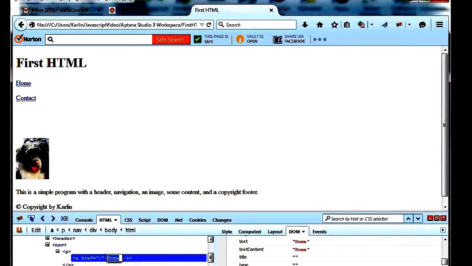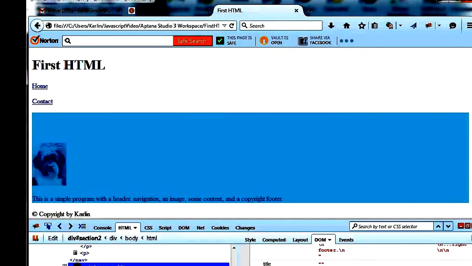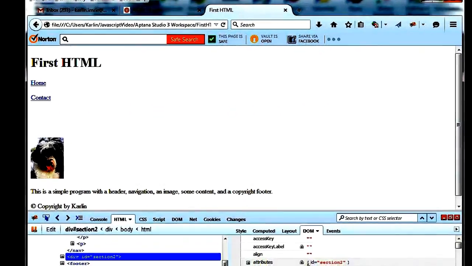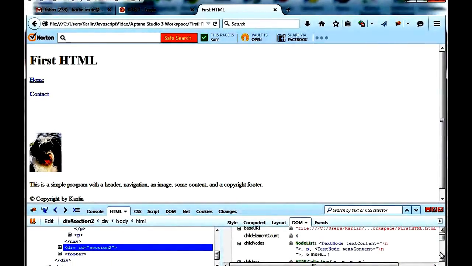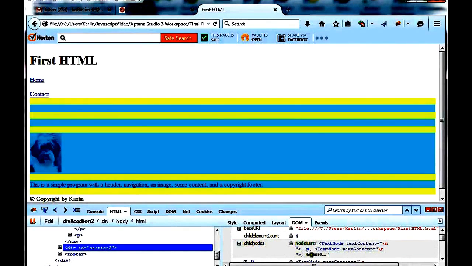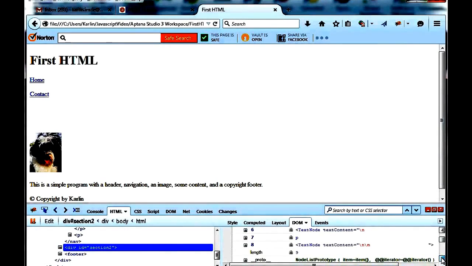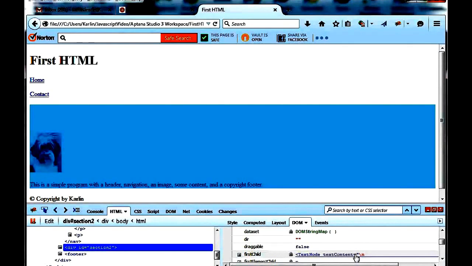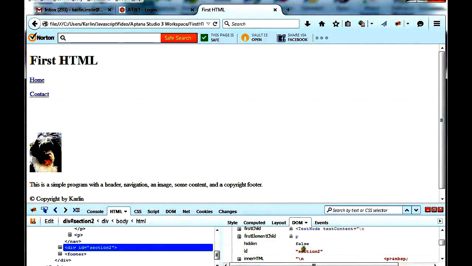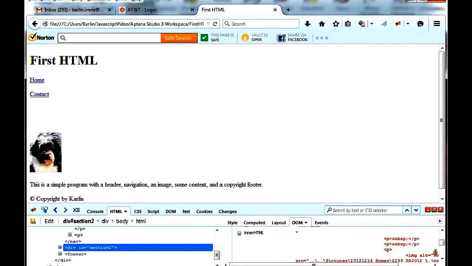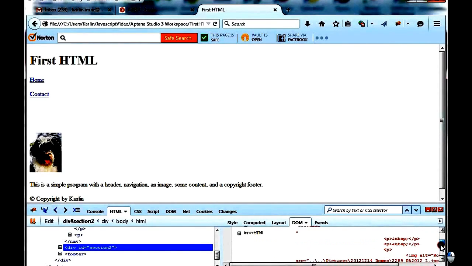If we go down further in our code, we have a div with an ID of section 2. Notice under attributes it says ID section 2. Child nodes, it has a node list. There's a whole bunch of nodes listed here under the child nodes. You see them all here, 0, 1, 2, 3, 4, 5, 6 down to 8. First child is just a \n. This is a white space text node. First element child is a P tag. The ID is section 2. The inner HTML is all of the paragraphs, including the paragraph that has our text and our picture here.